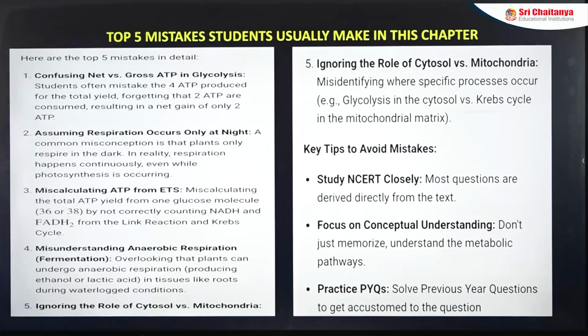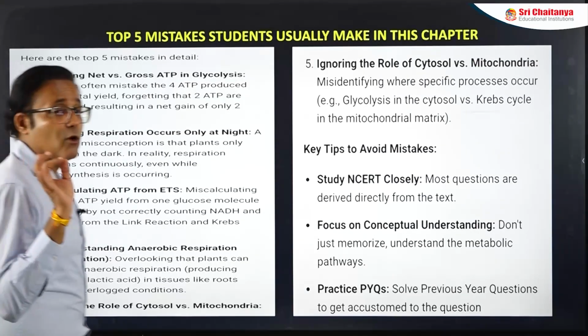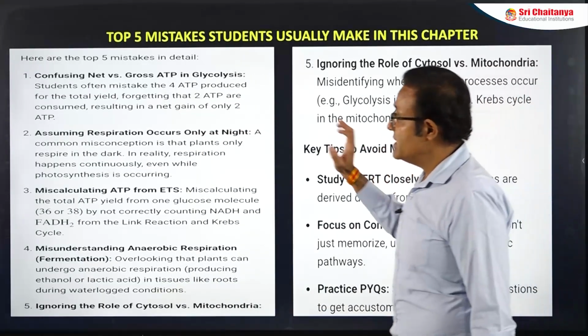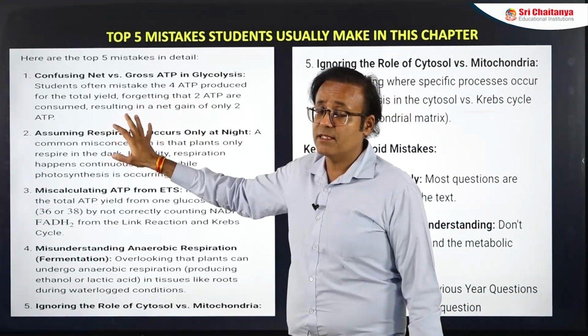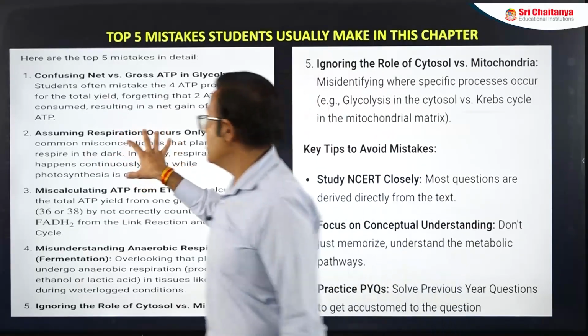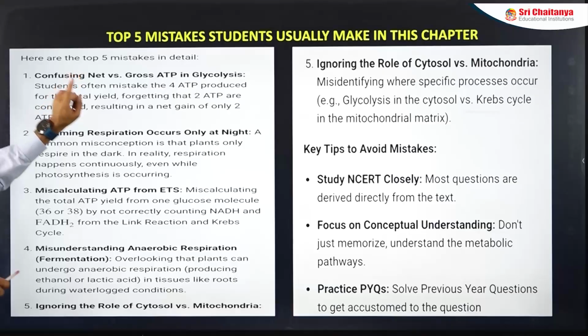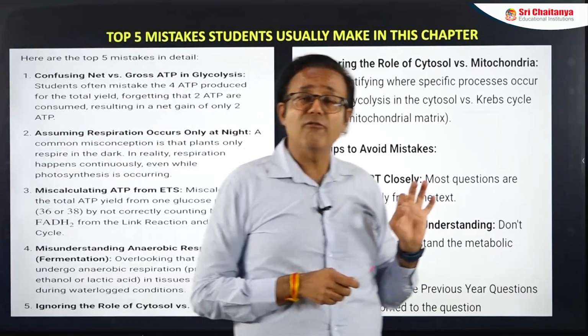Now, these are the top 5 mistakes the students usually make in this chapter. So you have to be very conscious and very careful not to make these mistakes. These are some of the common mistakes that students make in the NEET exam when the question comes. First of all, you just see the question carefully, read it carefully, what it is asking.